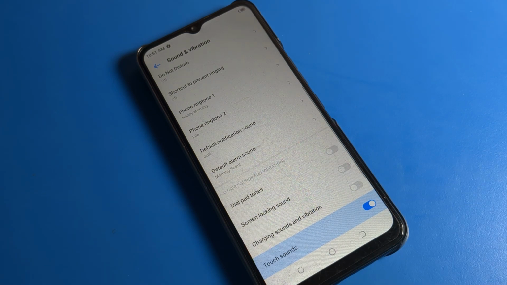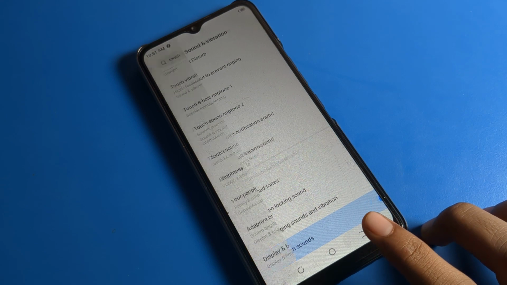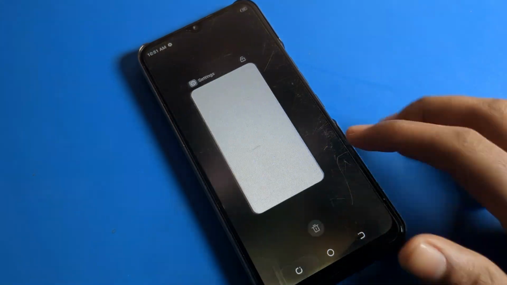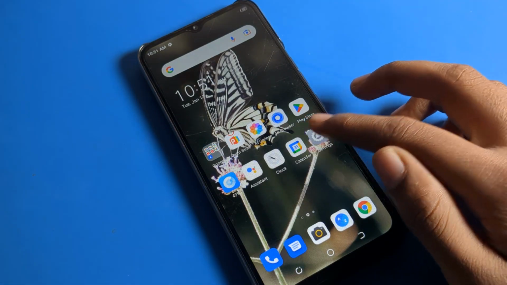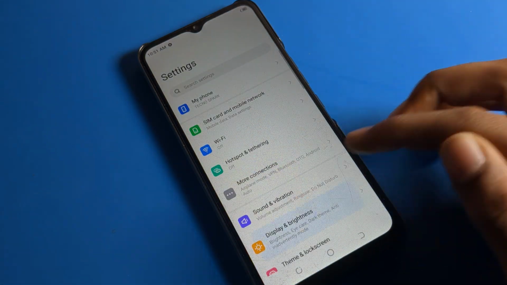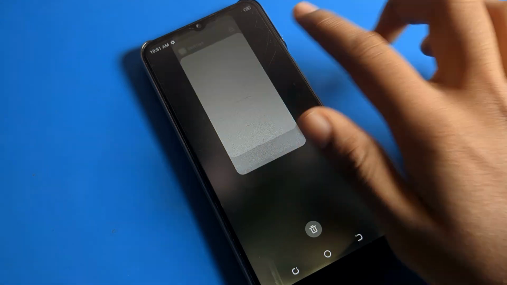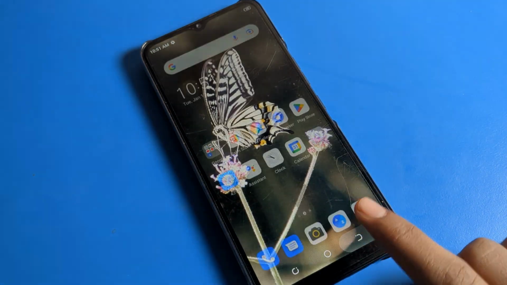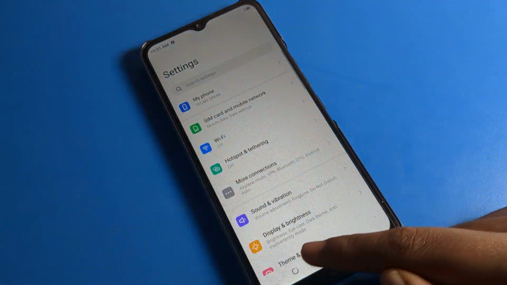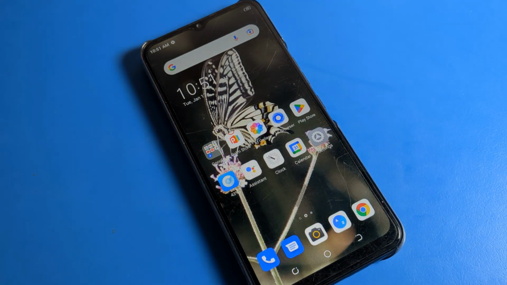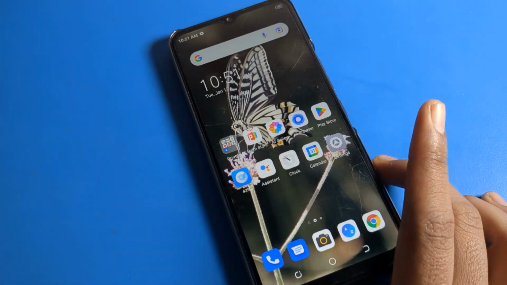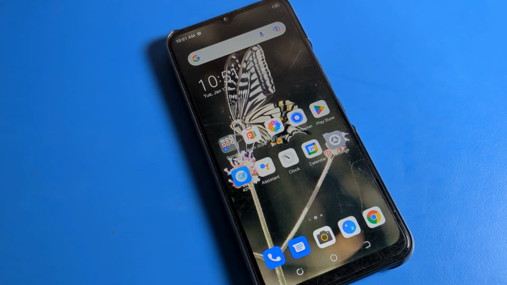After turning it on, how to use it? You can see that when we click on any button, or when we click on any icon, for example settings or any phone setting, we can use the touch sound when we tap on a button or any icon on the screen. So you can use the touch sound setting in your Tecno mobile. Like that we can use touch sound. I hope, friends, you understood how to use touch sound and how to turn it on.